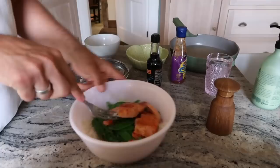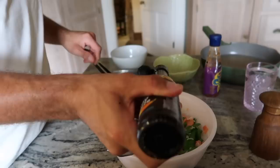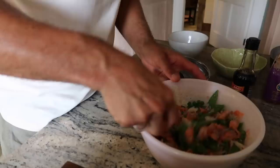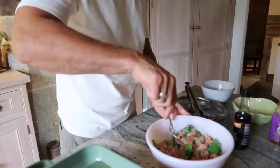Now it's not going to look beautiful, but trust me when I say this, delish. It literally looks like the kind of thing that you buy in wasabi or something. Yeah, it is really nice. And then you just do a light bit of, this is light soy sauce, not too much. And it really is yummy. Ideally, if you stick spinach in here as well, then you've got three green veg. You've got the brown basmati rice, which is low glycemic index, GI, which is like slow release energy. And then the protein and all the omegas from the salmon. So I think if there's any nutritionists watching, I reckon they might give you a 10 out of 10. It's a fairly complete meal.